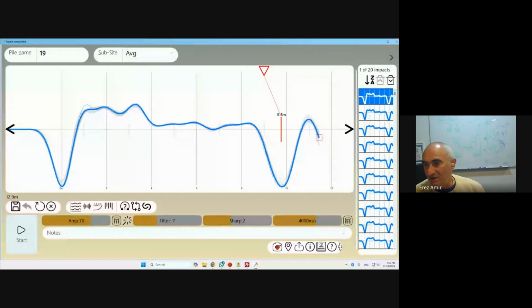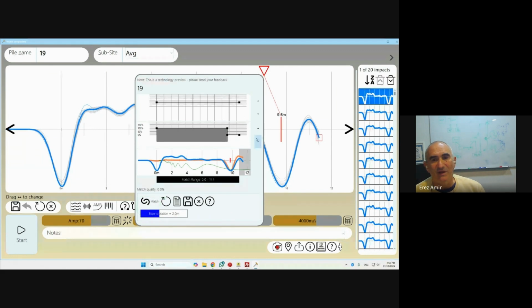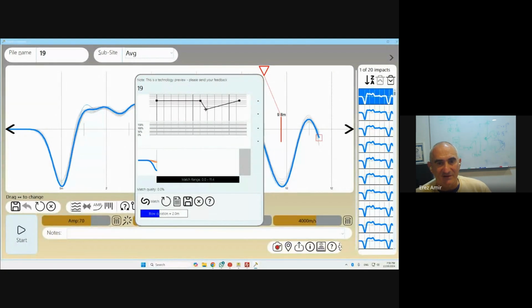Okay, so signal matching is here. And when we click that, we can see the signal matching window. Now, signal matching can be done manually. I can change here the amount of friction. I can also, if I have different layers, change the friction profile, which I normally don't do. I just right-click a point to delete it, or just create a point and drag it. Okay, so I have here the friction profile, and I first want to see that I have the approximate match.